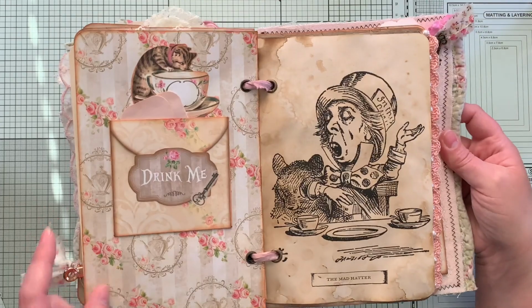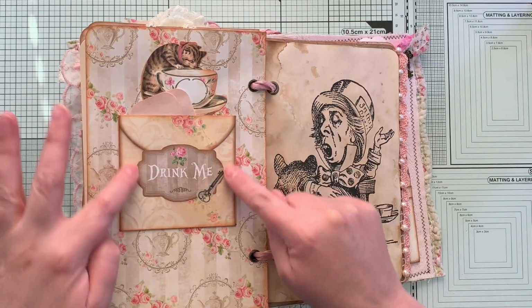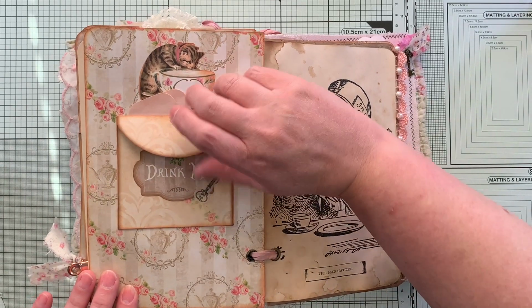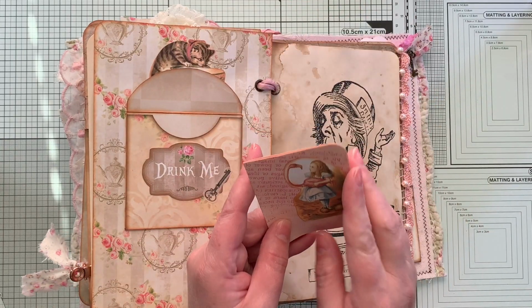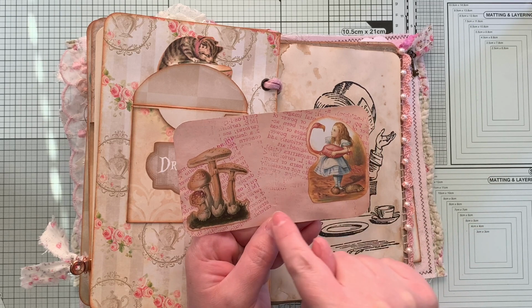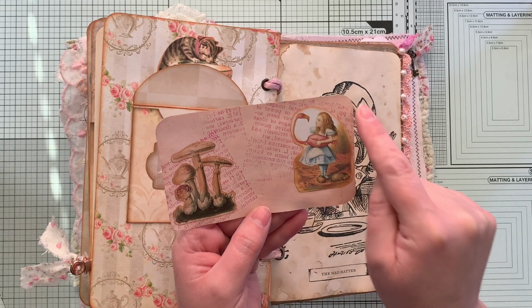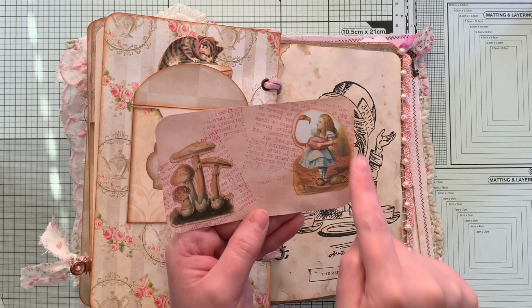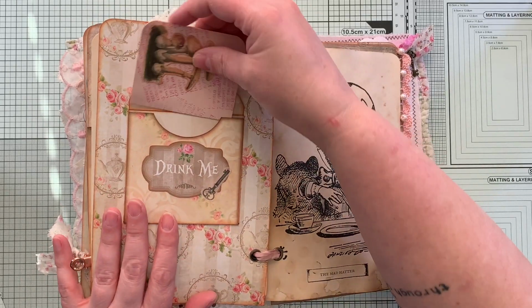And this is the other envelope, and I used the Drink Me little label, and that's a little sticker from my stash. And inside, I just took an avocado dyed index card, and I stamped a little bit, says Curiosities, I think it says Imagination somewhere, and then added some of the fussy cut pieces from the kit, and then you've got some writing space on the inside.